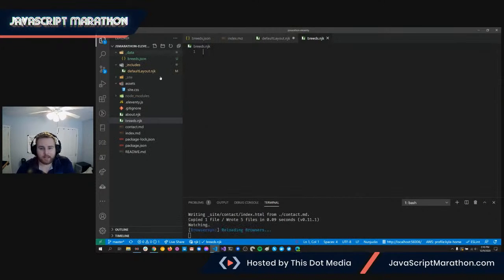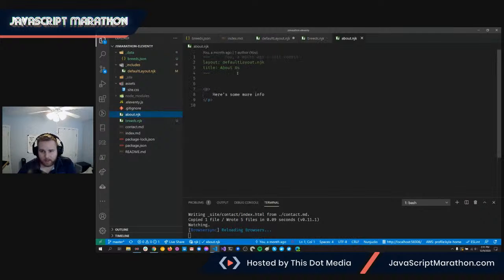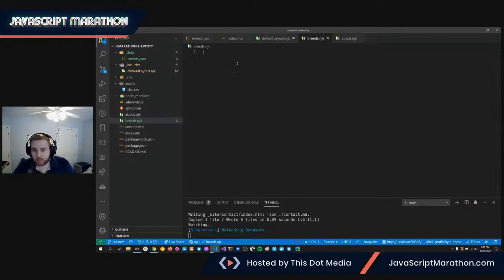And this is going to be a content page, so I'm going to call it Nunjucks. Same way that these four are content pages. In the same way that about we said, hey, use this default layout, we have a title, let's borrow that syntax and put it here just to bootstrap this page. And this is going to be breeds of cats. And before we even put any information in here, let's just make sure all of that's wired up.